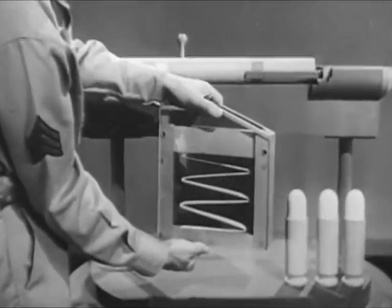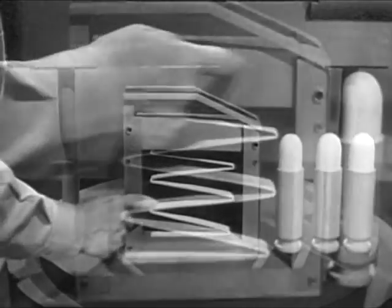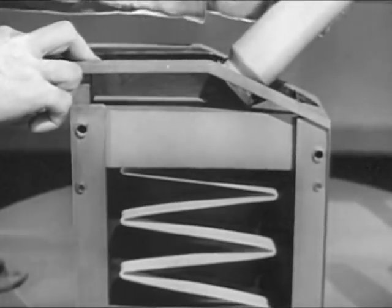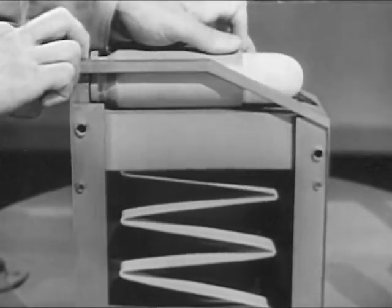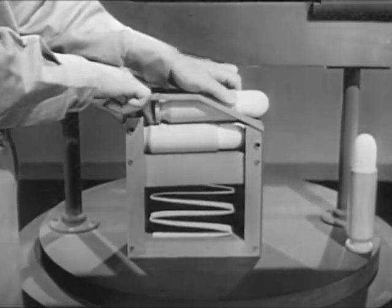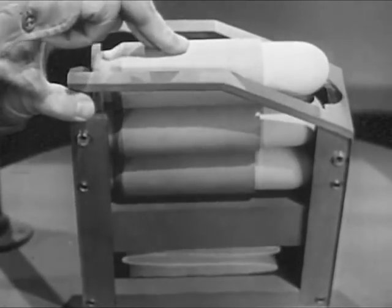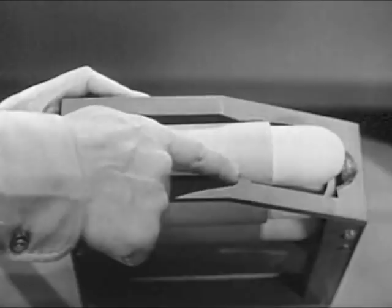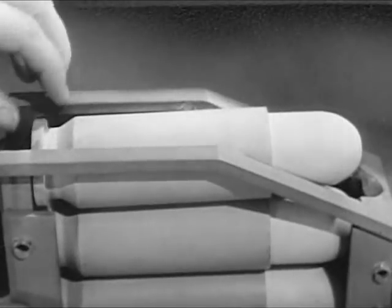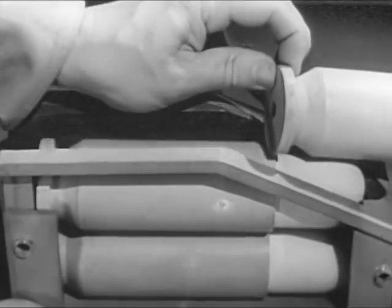We'll use a magazine. One side is transparent, so we can see what's going on. Inside is a spring and this follower. As the cartridge is put in from the top, the spring is compressed. As the next round is inserted, the first one is pushed down and the spring is further compressed. The spring, of course, keeps pushing the cartridges against the top. But these lips prevent them from being pushed out. A cartridge can be removed only by sliding it forward like this. And once it is removed, the spring feeds the next one up into position.